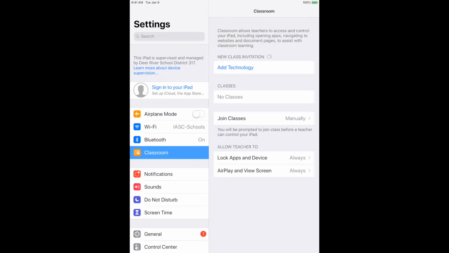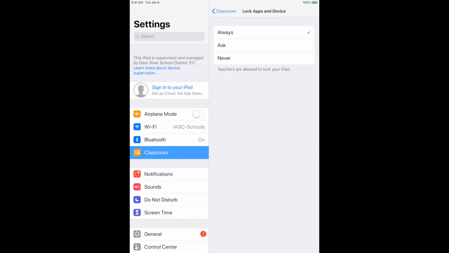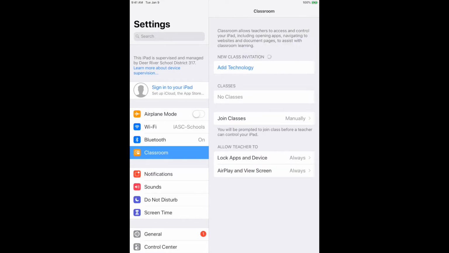This is a school-owned iPad, so we get to make the rules with it. And so we can make them set this to always. And if they decide that they want to change that, because they can change it, then yeah, there. So always, ask, or never. It should always be set to always. They can manually change that, but if they are, then there needs to be a consequence, especially if they're continuing to do it.